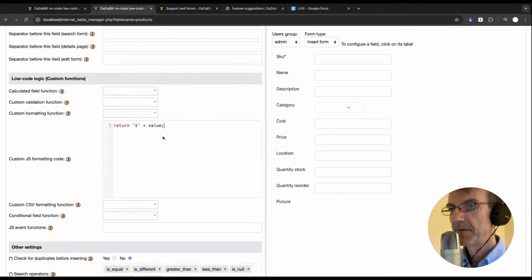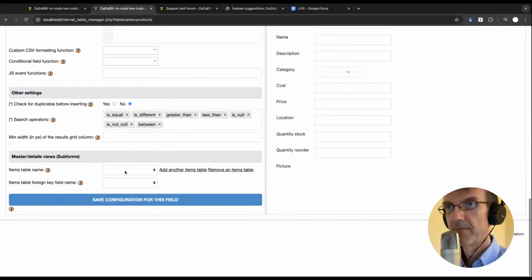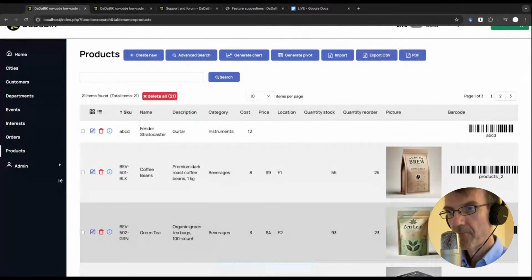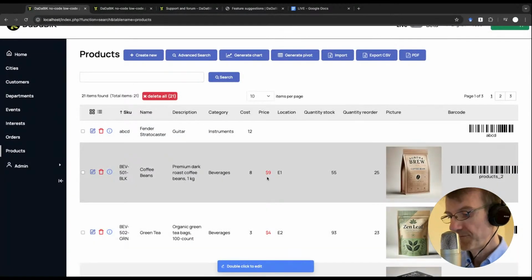Everything is here. You want to format everything in red. Span, style, color red, plus, so I'm just adding some HTML. Red.